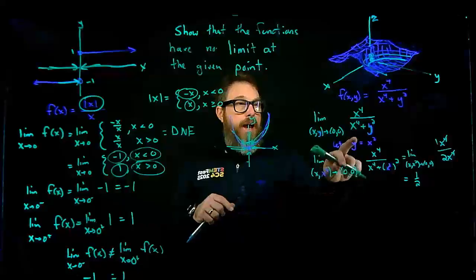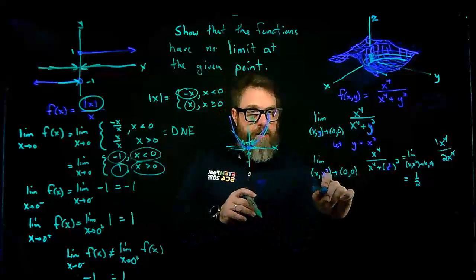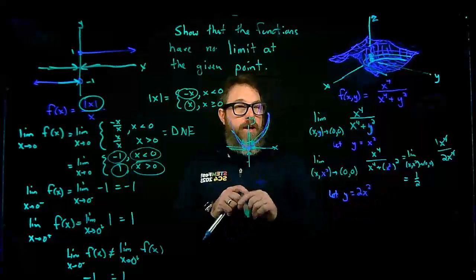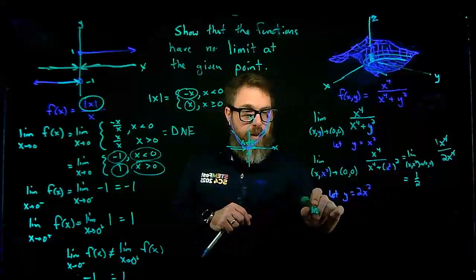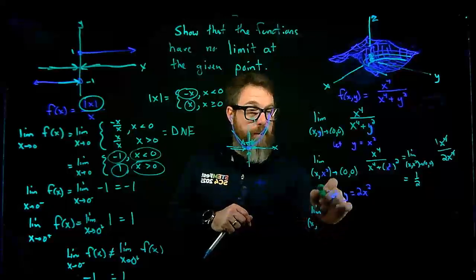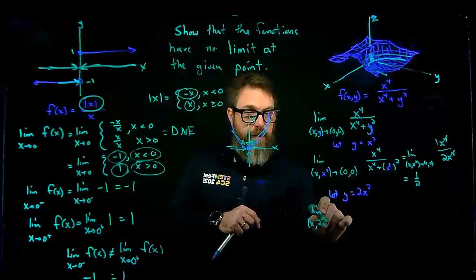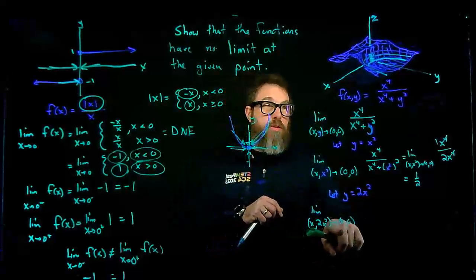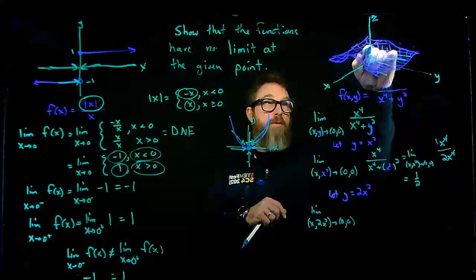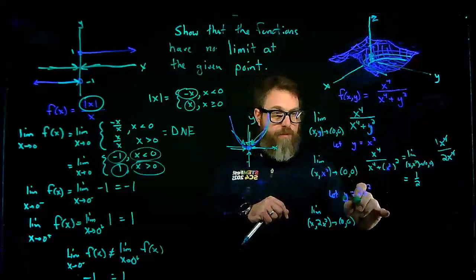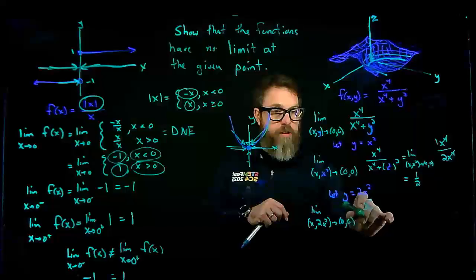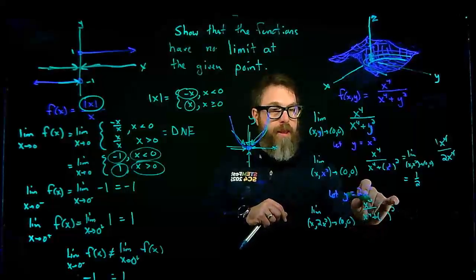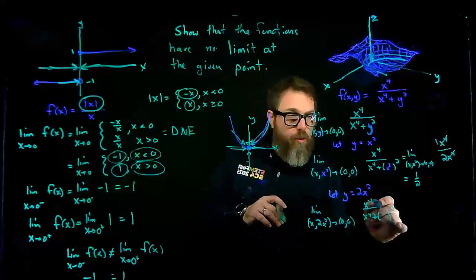So I'm going to choose 2x squared. So I'm going to let y be 2x squared. Again, this will still work. This is going to be the limit as x comma, remember y is going to be equal to 2x squared, goes to 0 comma 0. So I still have this point going to 0, 0. That's the important part, that I'm still trying to be right below this z-axis of my function, which is x to the fourth over x to the fourth plus my y squared. And y is going to be 2x squared.